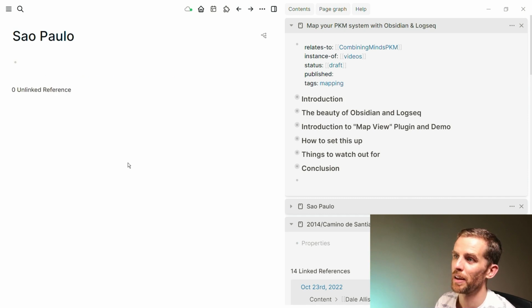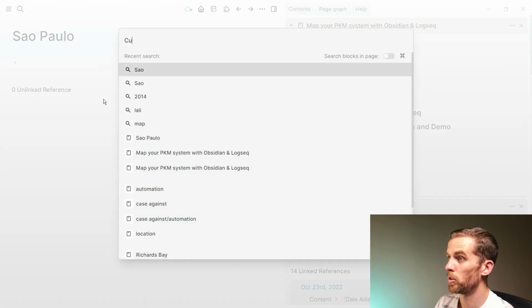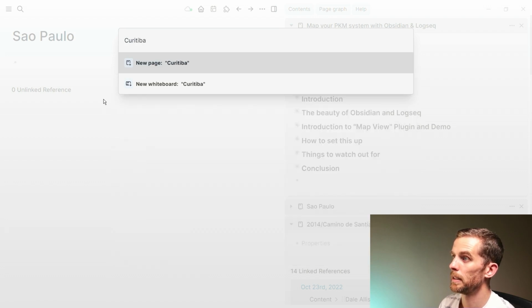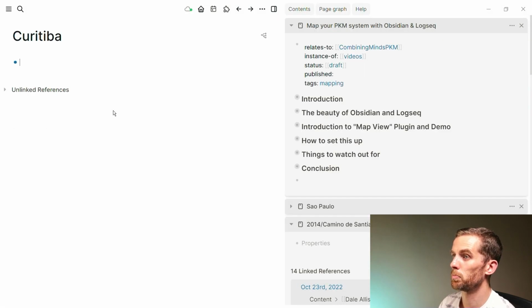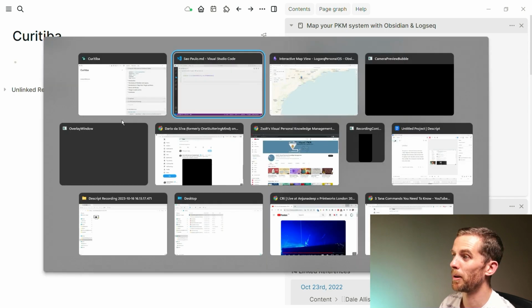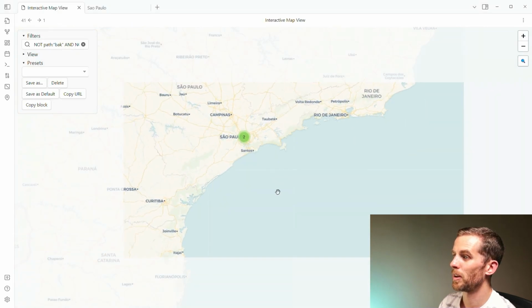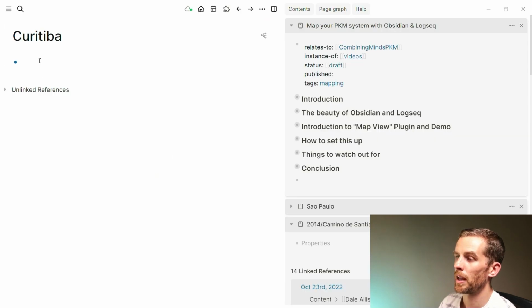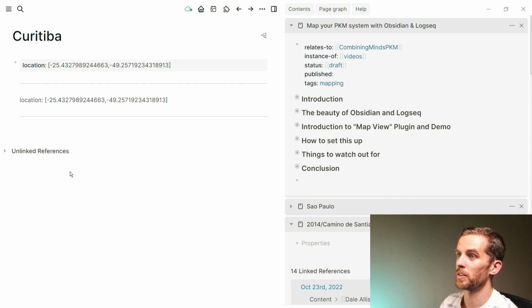Again, if you have all the different files open, sometimes it will revert back to that just because of whichever one's getting priority. But if I just click into that first bullet point there now, you'll see that I get the location. Now, if you were to do this in Logseq, so let's actually start a new page. So Control K, Curitiba, which is just there next to Sao Paulo. And let's go to map view and then copy the geolocation as front matter. And if I paste that here, you're going to see something different.